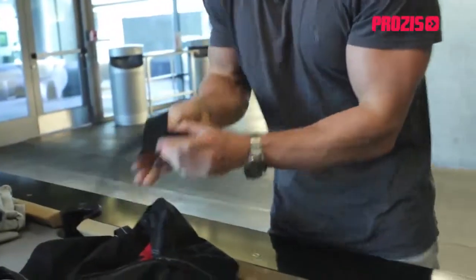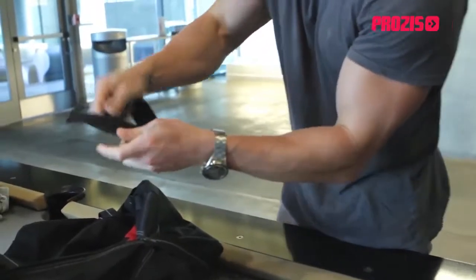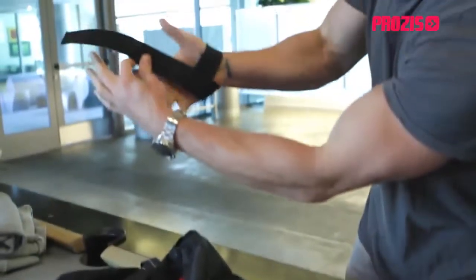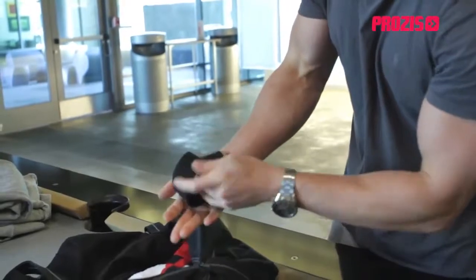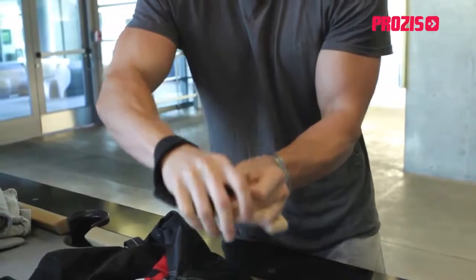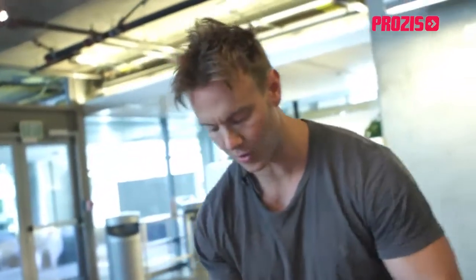Same goes for lifting straps. I don't rely too much on additional equipment, but especially when it comes to training back, a lifting strap, which you normally get like this, and I found when you loop it round, make sure the outer strap comes parallel to your thumb, and that way you can wrap it around the bar like this. So if you can imagine the bar underneath, I can get a nice grip and it allows some of my wrist to take that weight instead of purely just my fingers. So straps I keep in there at all times.